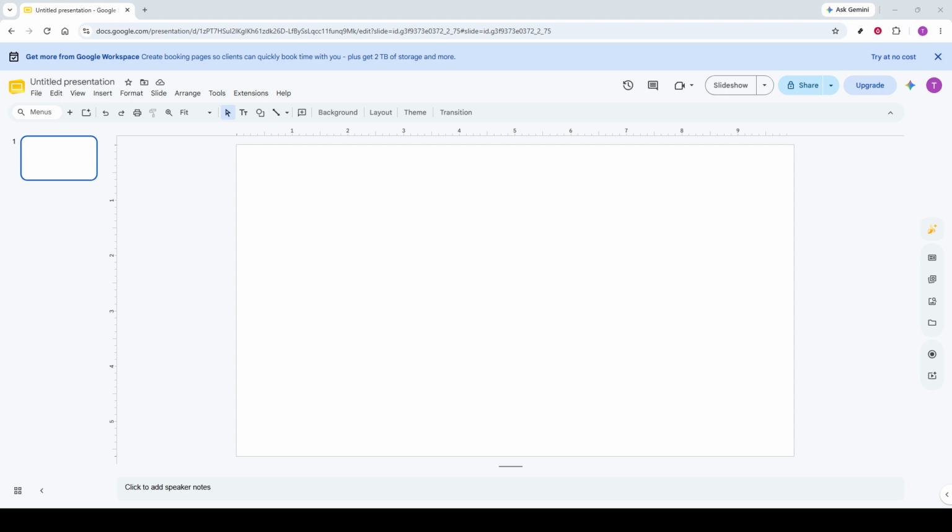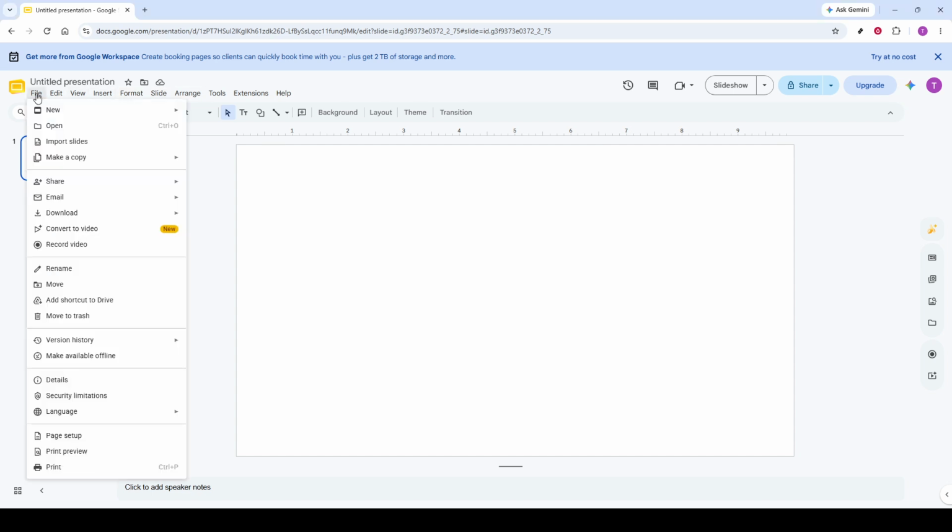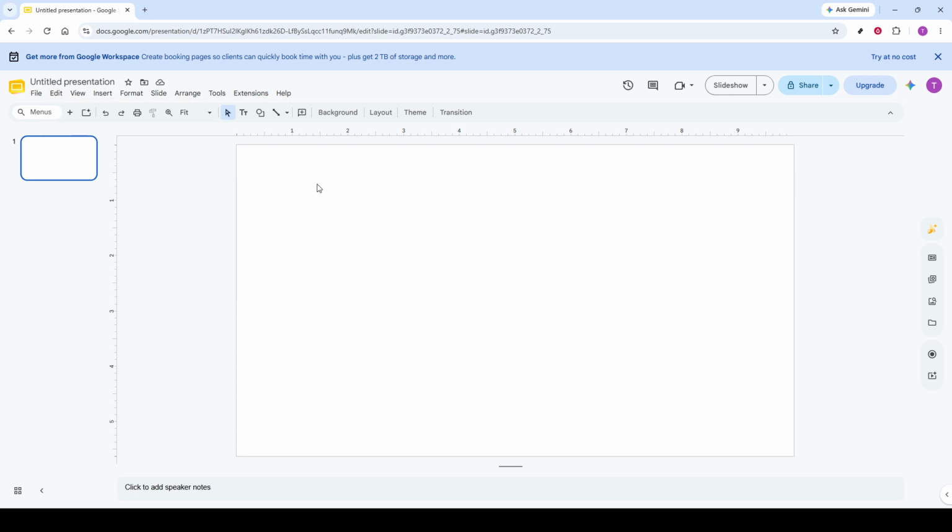To get started, open your Google Docs file or your Google Slides presentation. Once you're inside the file, look up at the toolbar at the top of the screen. You'll see the font name area there, which is the font drop-down menu. This is where you normally switch from one font to another. Go ahead and click that font drop-down menu. A list of available fonts will appear. From there, look for the option labeled More Fonts and select it.